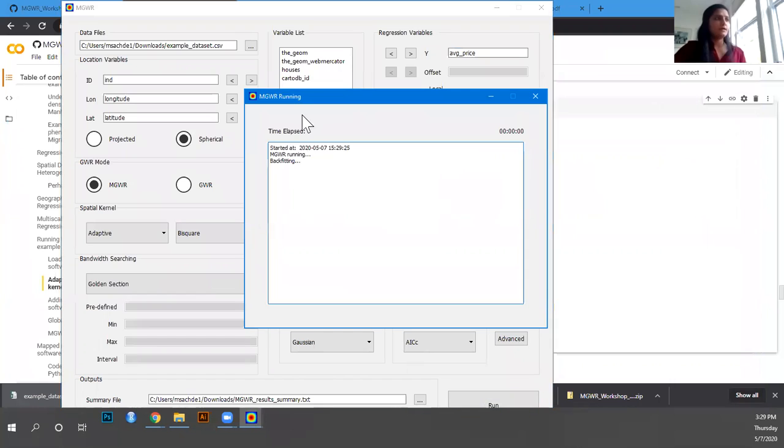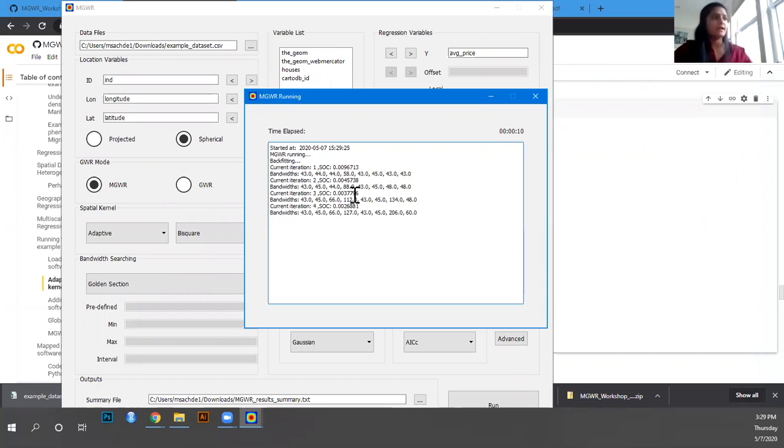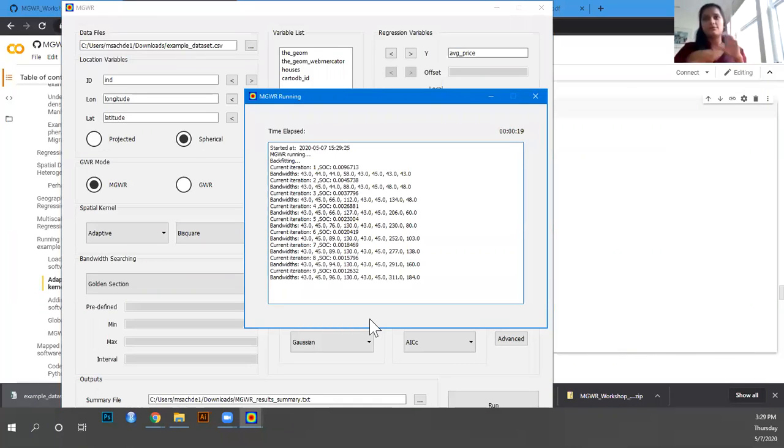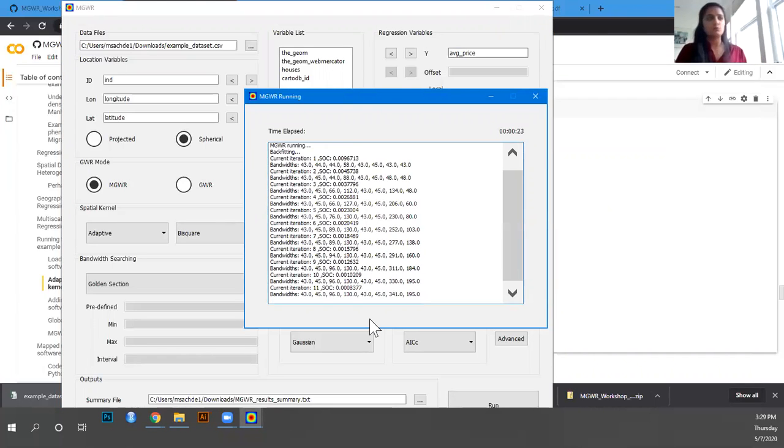And the moment you do that, it basically starts the backfitting algorithm, which is on the back end, basically trying to understand how many points to choose for each calibration. So here you see all the bandwidths come up. And here we have 357 census tracts in the entire King County region. So that is good to know, because that would be our reference. 357 is the total number of points. So whatever comes out in terms of these bandwidths would be in relation to that.